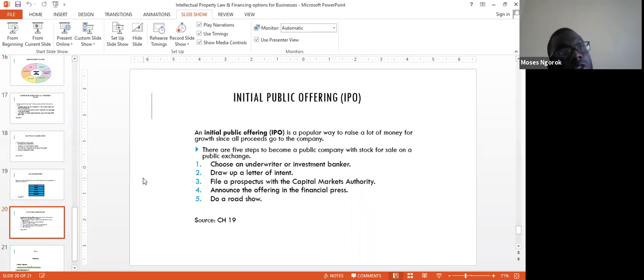And then, of course, once you've gone through those processes, the different filings, it's an elaborate process. It's not an easy process. It involves a lot of advisors who come on board to advise on the different processes. Once you're done with the Capital Markets Authority, then you can announce. You can go on TV, like what MTN did, I think 3 weeks ago. Go on TV, announce.